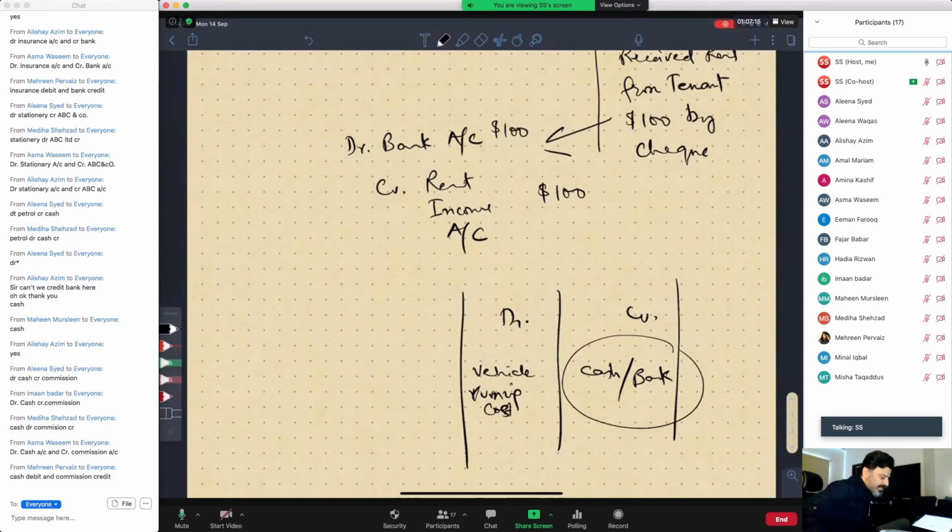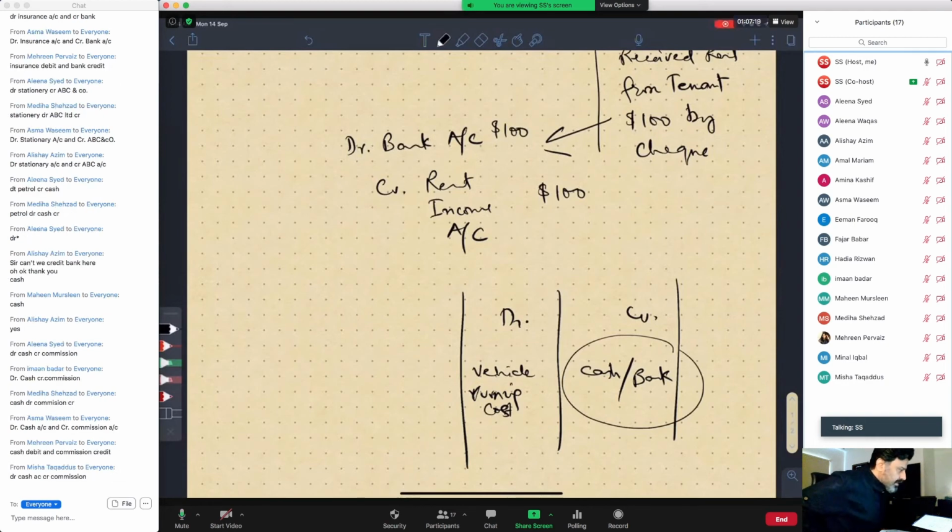So excellent, everyone. I think we are pretty comfortable with incomes and expenses journal entries. So if in 4.2 any transaction that you did not understand properly, then leave a red cross on the feedback window. Otherwise, give me a green check if you understood all the transactions with reason, not without reason, with reason. Good. Excellent. Alicia, Fajr, Mehreen.